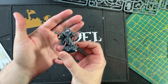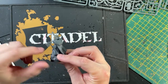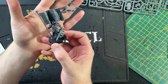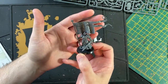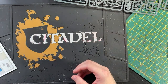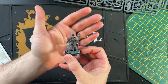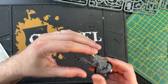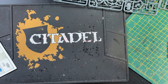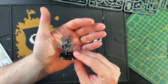So we've got that one, which is very, very cool. The only thing with this, though, there was a problem there, so I might have to get some green stuff and just fill in that little gap there, but that's nothing really. I'm not a big fan of banner bearers or whatever you call them, but this one is just really nice. It's gonna be fun to paint. That's another thing as well. I'm trying to come up with a color scheme that's gonna be nice and easy. So I was thinking black with some type of accent color, but you know, painting black, it can be easy, but if you don't do it right, you can tell that it's just crap basically.